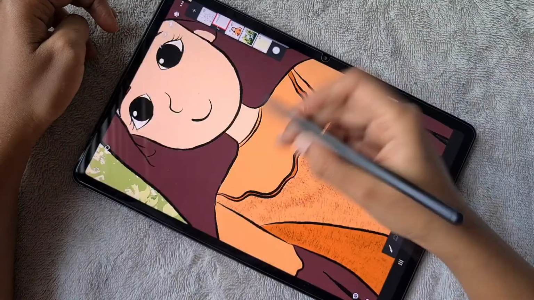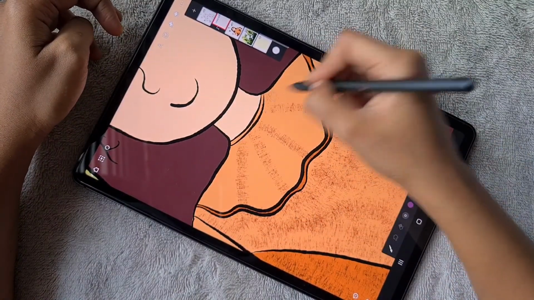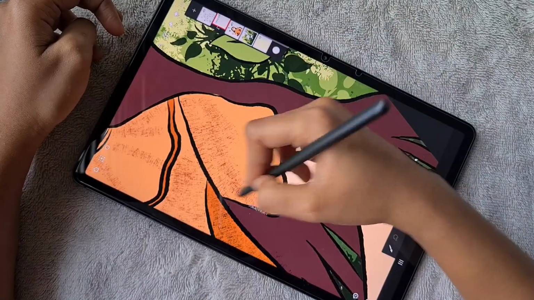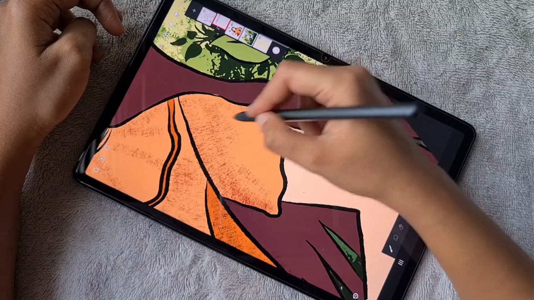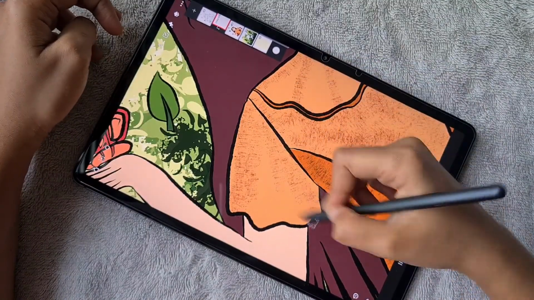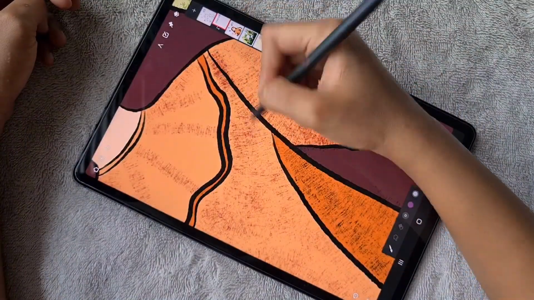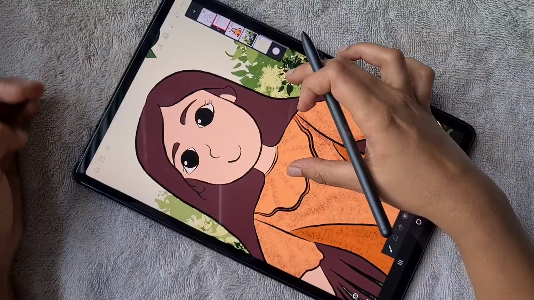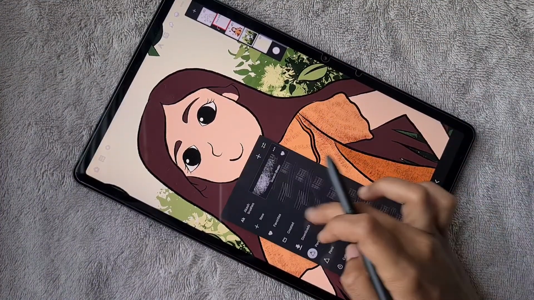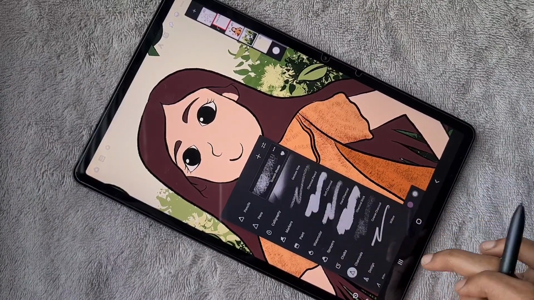In this layer I'm just applying shadow and textures like that. For this I'm keeping the blending mode of the layer as linear burn. I have chosen some purplish color to create this shadow. Yeah, so I've added the texture to the cloth.